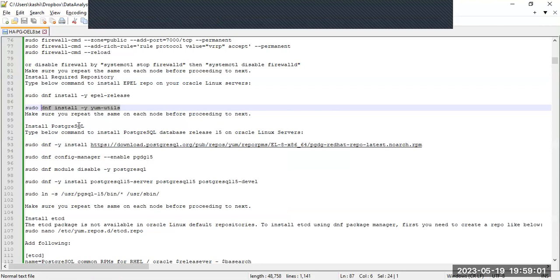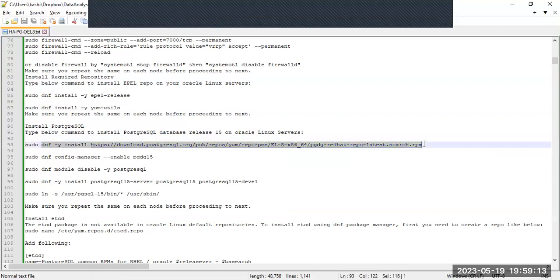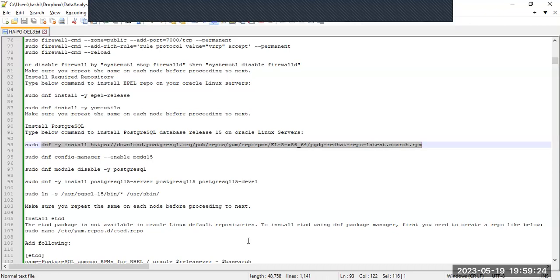Okay, so for installing Postgres, we have to use this one. Which one is the latest? Two days ago, I used the latest one and it downloaded 15, because 16 is still new. So I'd rather go with 15, even if 16 comes, we'll use 15, no issue.